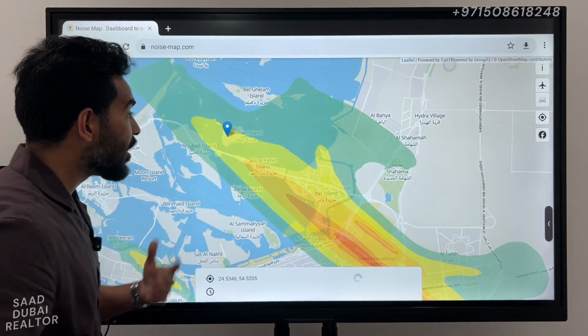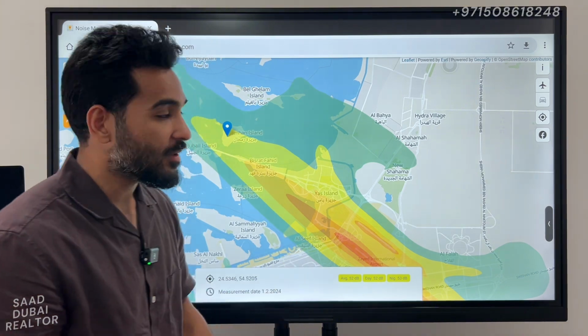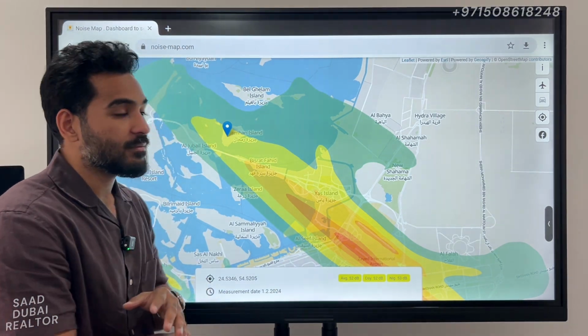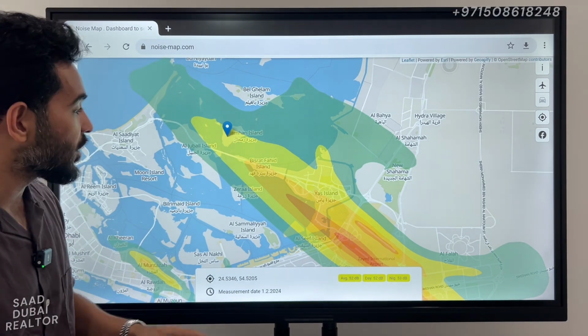And you can see, like Ramhan Island, a luxury development by Eagle Hills, does not have that issue. It's in the yellow zone. The sounds are not going to be bad at all. It's not going to be affecting this area. If you're in the yellow or green zone, you're looking quite good. You do not have a problem.